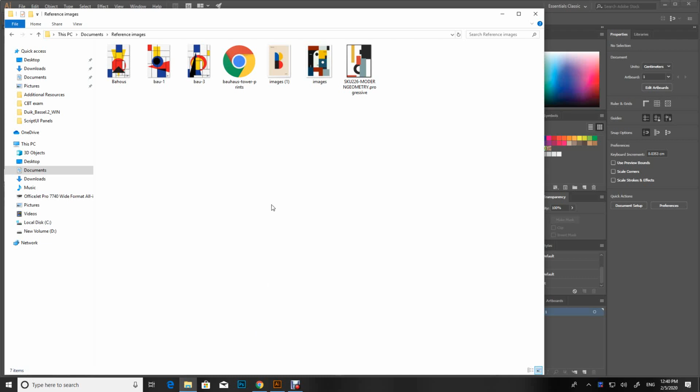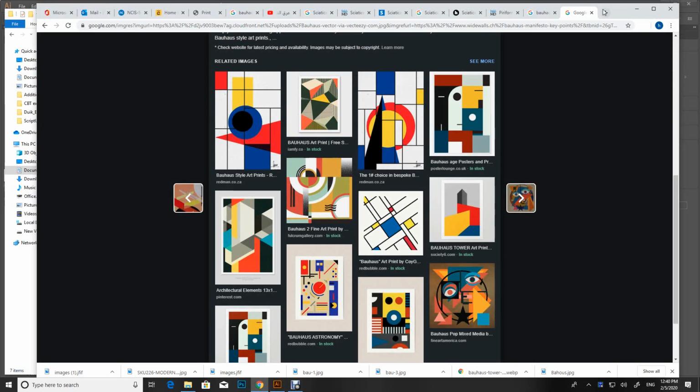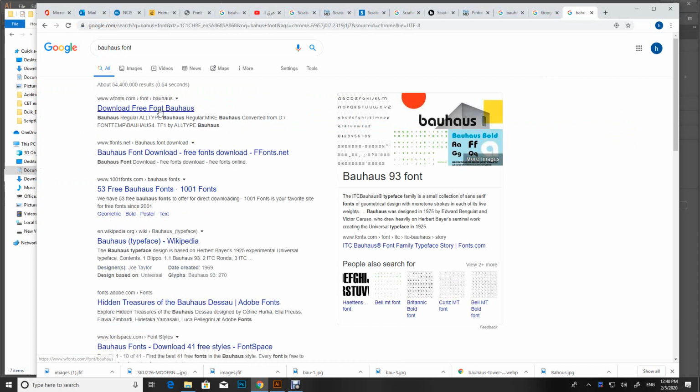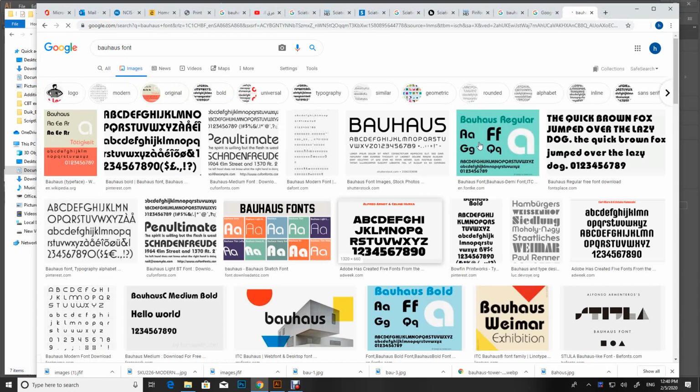So to work on your typographic poster, first what you need to do is grab a reference online with the font that contains your time period. And what I've chosen is the Bauhaus, and you can see that this is the Bauhaus font. That's the Bauhaus font, and the Bauhaus comes from the Bauhaus era.